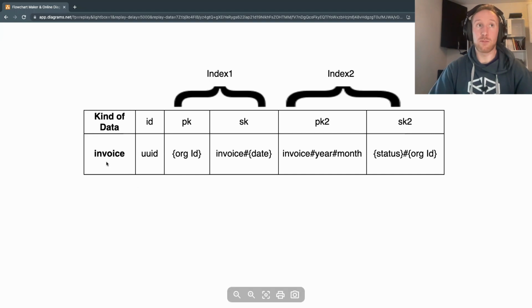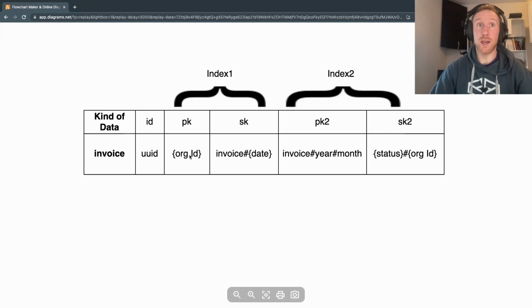In this example, I've got an invoice with an ID, an organization ID, and a sort key of invoice hashtag and then the date. So I could say on index 1, get me for this organization everything where SK starts with invoice, and that would get me all of the invoices this organization has ever received.